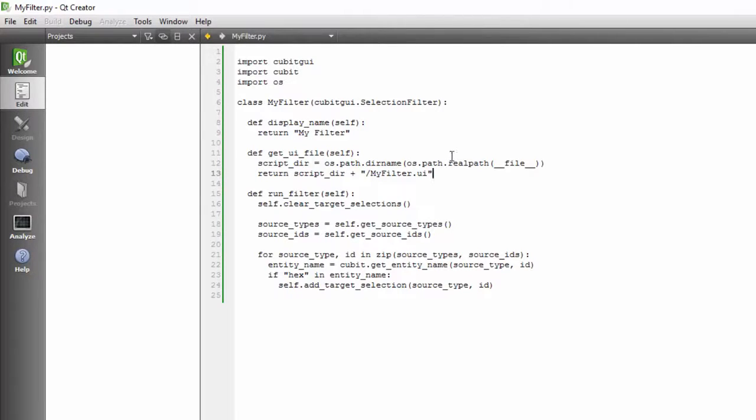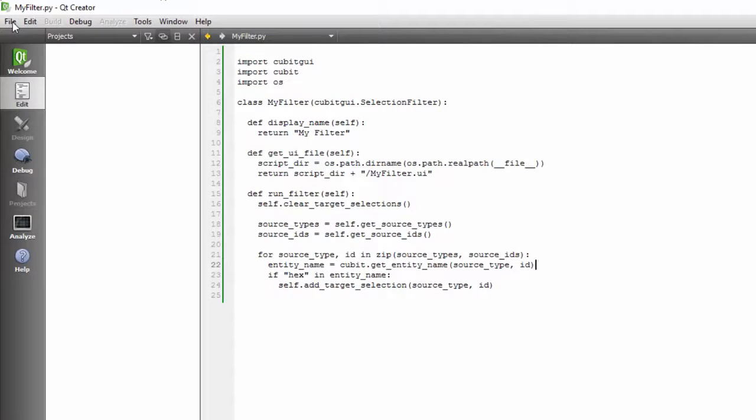To do that, you either need to have Qt Creator or you need to get Qt Designer from the Qt website. Both Qt Creator and Qt Designer are free open source software. They're available under LGPL licenses, free for download, and so you can just go to their website and get it.